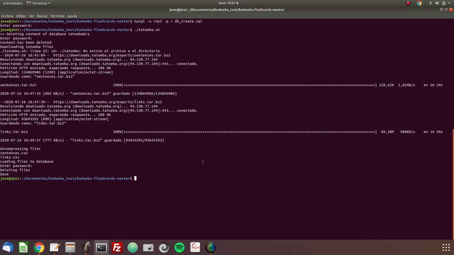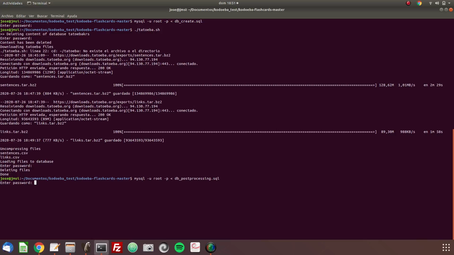Now we need one more step, which will add 2 columns and some indexes to the database to improve performance, and this is what we are going to do now by means of this instruction, which is called db_postprocessing.sql.